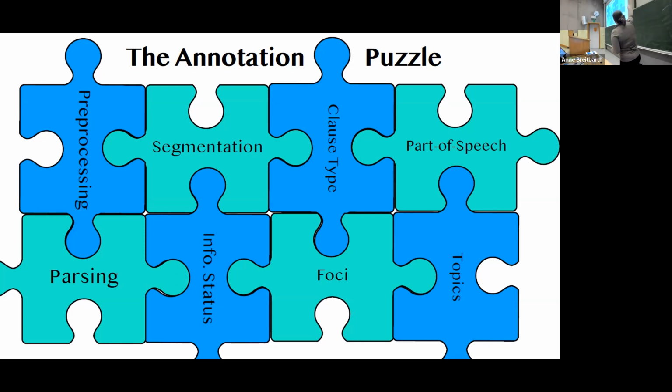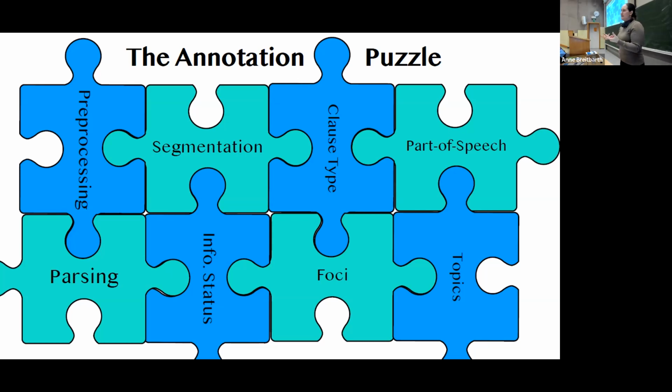The other bits are very similar, and you might think, well, why do we need segmentation? Aren't Welsh words nicely separated? Well, actually, in the manuscripts, they weren't. But if you take the manuscript and you look at the editions, then it is true, they're nicely separated words. But even there, some clitics are attached to verbs, for instance.